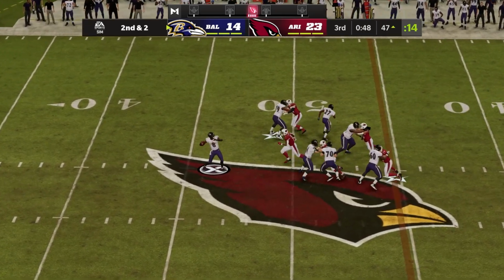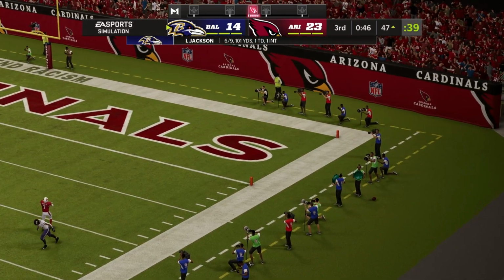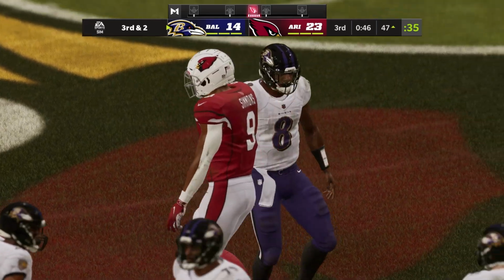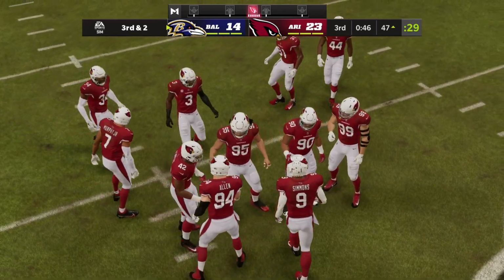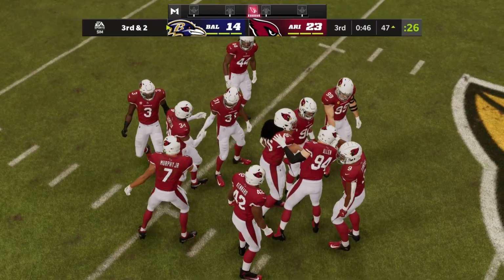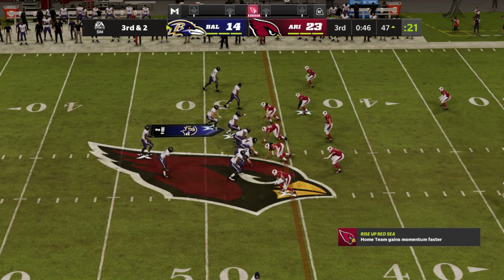Off the play fake, here's Jackson going for the deep ball. And that's going to be incomplete. Good effort there trying to take a shot, but it's 3rd down. There is something to a game plan with trying to keep a defense honest. With a guy with that type of speed, you do so. Send him deep, try and throw some air under it, and hope you connect downfield. On that play, they run successful.